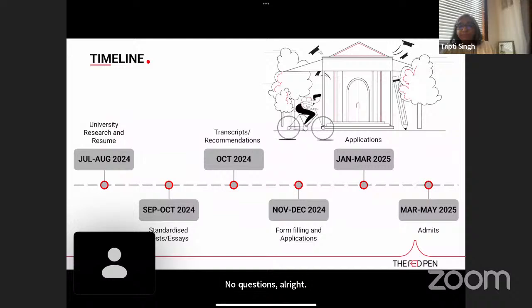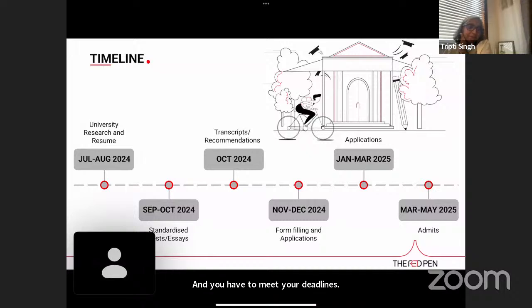Look at your timeline. First, what is pretty much done as of today, but you could actually tag team it with the September-October dot and do them together. This is a clickable slide. Go ahead and take a picture, stick it up somewhere in your room, on your laptop, whatever, so that you know that this is coming up and you have to meet your deadlines in a timely fashion.